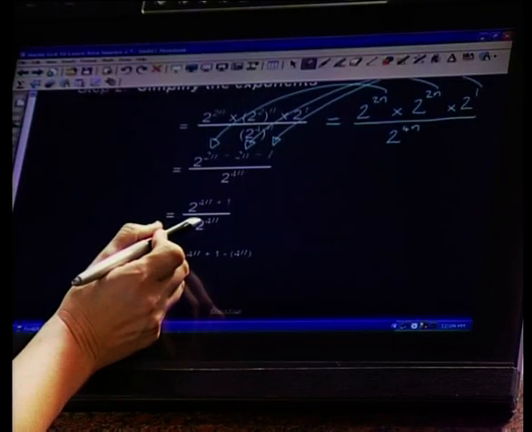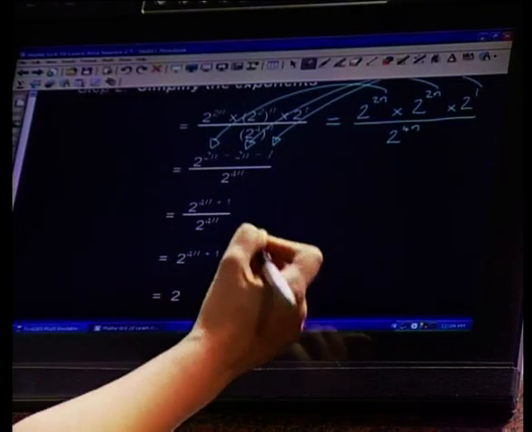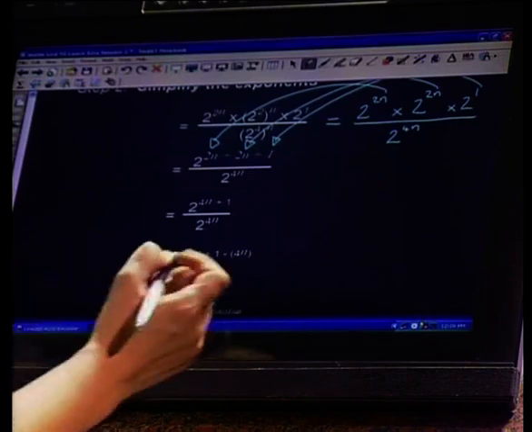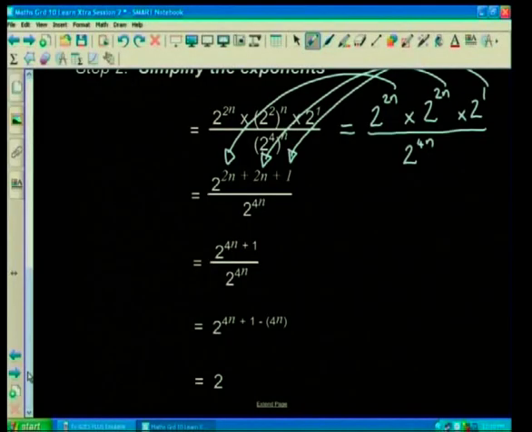And you'll see, because it's in the denominator, it is then subtracted. Now, there are many people in this world who see themselves as too intelligent to use brackets. People who don't use brackets generally get the question wrong. It's a really good idea to treat yourself as someone who is a beginner. So a negative multiplied by 4n gives us 2 to the power of 4n plus 1 minus 4n. And of course, we have like terms here. 4n minus 4n will give us nothing. So we've just got 2 to the power of 1, which is, of course, the same as 2.